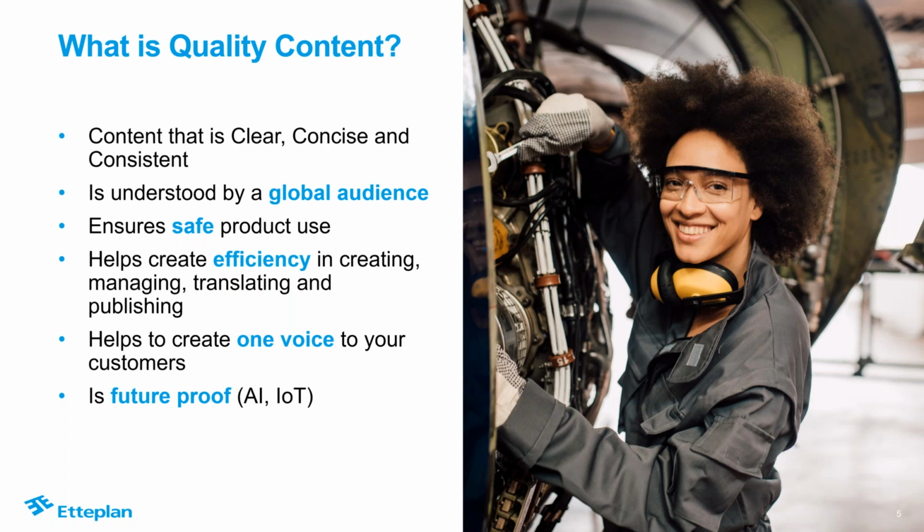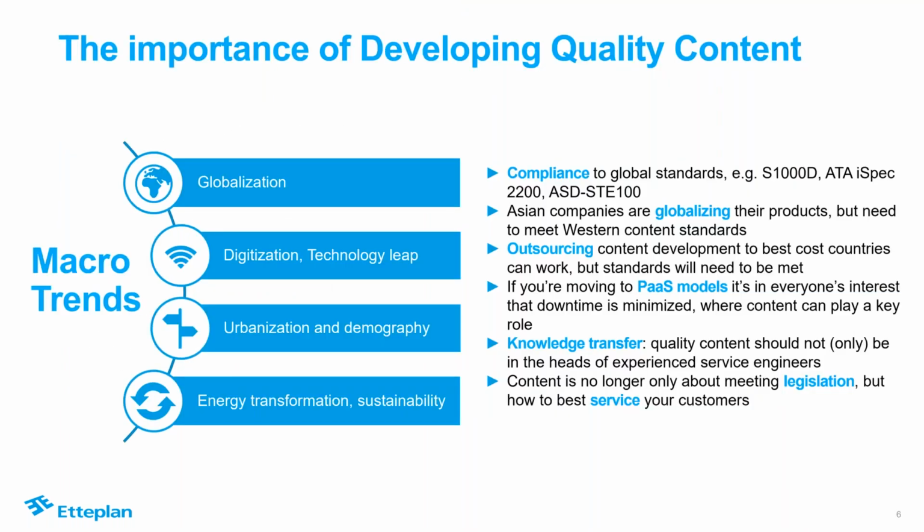And at the end of the day, quality content can also ensure that your content is future proof if we're talking about artificial intelligence and IoT. But I'll talk to you a little bit more about that later in this presentation. First, I want to discuss a little bit about the macro trends that are going on right now.